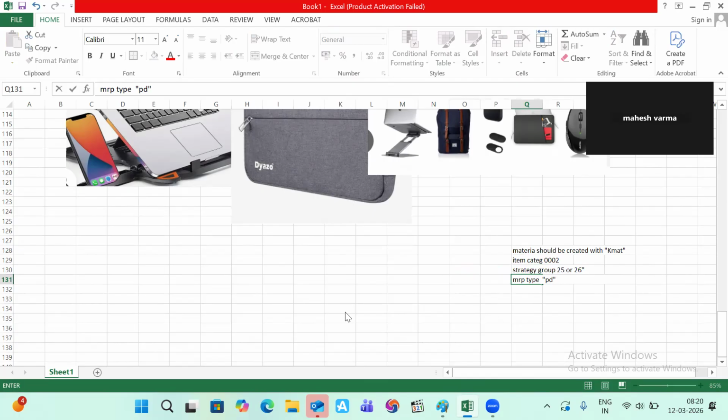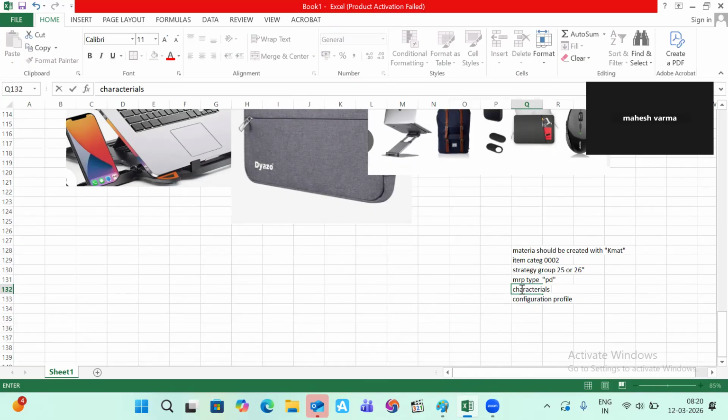We'll create one configurable material first, and after that, a configuration profile has to be created. Before creating the configuration profile, we have to create characteristics, which means options and their values.